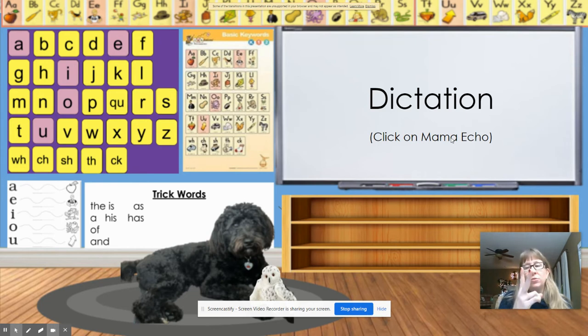Now we're going to write 2 review words. We're going to repeat the word, you're going to tap the word, you're going to spell it, and then you're going to write it. So you're going to spell it out loud. So the first word is check. Everybody say check, check. Ready? Ch, k. Now spell it and then write it. Don't forget to underline digraphs. Give a thumbs up when you're done so we can check it.